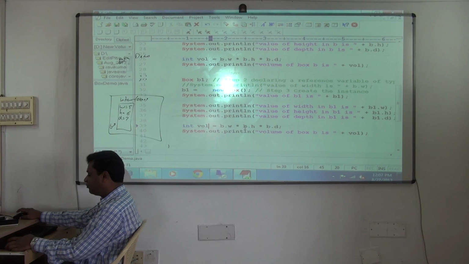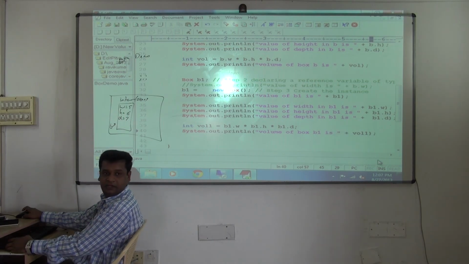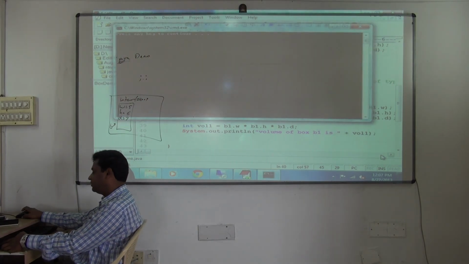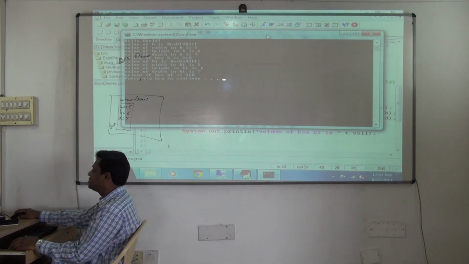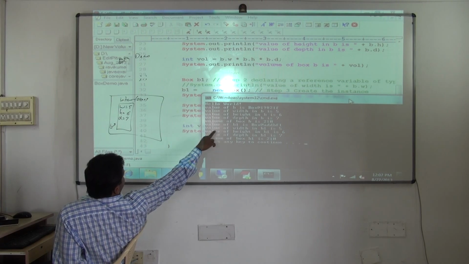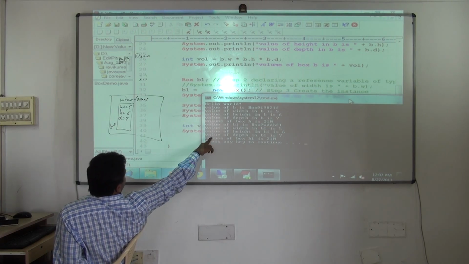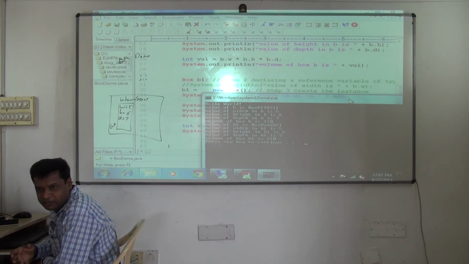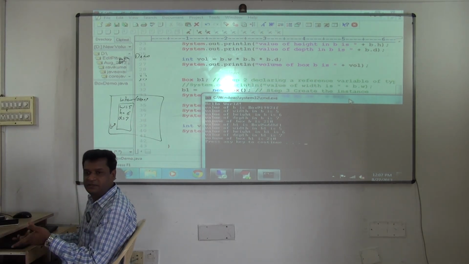Here what will it become? Volume 1: B1.w, B1.h, B1.d. Volume of box B1 is plus volume 1. Understood? Simple. So control 1, control 2. But the value is same. There is no difference. Volume of box B is what? 210. Same way volume of box B1 is what? 210 only, because in both the objects the value is same.